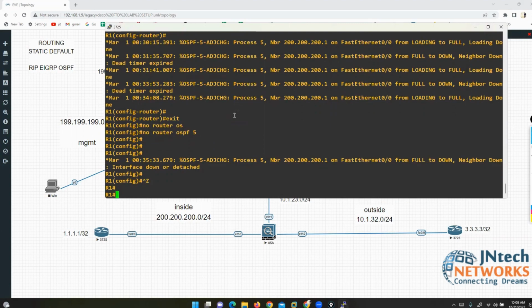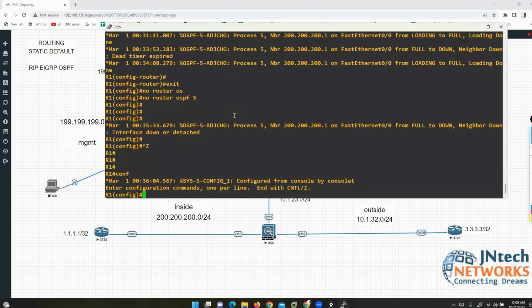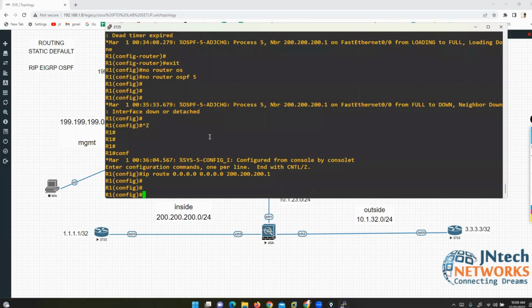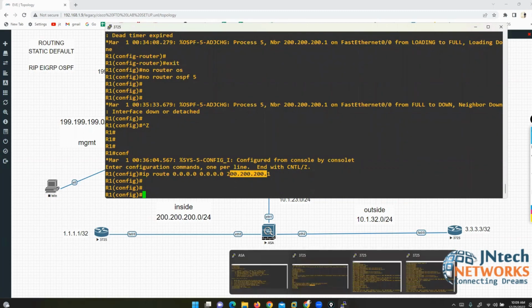So from all routers, R1, DMZ router and outside, towards the firewall, I'm configuring a default route. For basic connectivity, I'm using static and default routing only. So default route: any network, any mask, gateway from R1 towards the firewall.